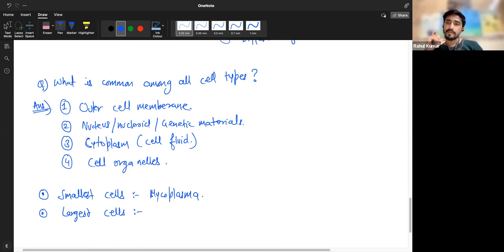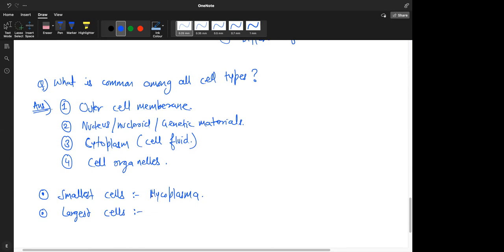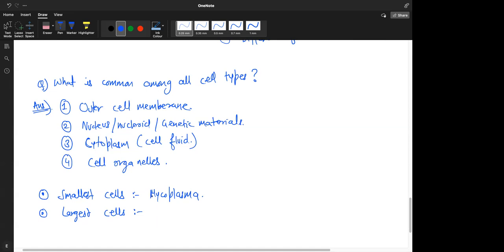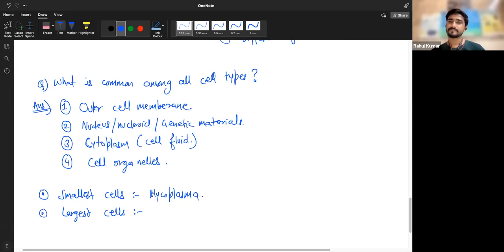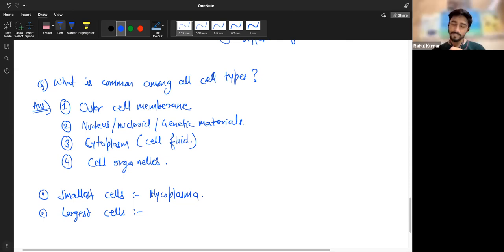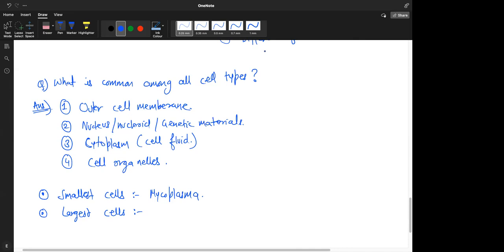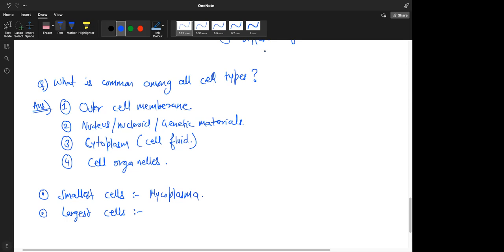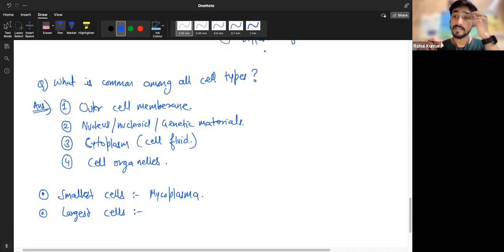But the largest cell is, okay, tell me, when sexual reproduction happens, class 10th, a sperm fuses with the ovum, yes or no? Yes. And what does it form? Gametes. Sperm and ovum are gametes. Oh, zygote. Yes, gametes fuse to form a zygote. Perfect. Now that zygote is a single cell or a multi-cell? It is a single cell because one sperm fuses with one ovum and forms one zygote, which is a single cell. It is diploid. It has two sets of genomes, but the cell is single, okay?